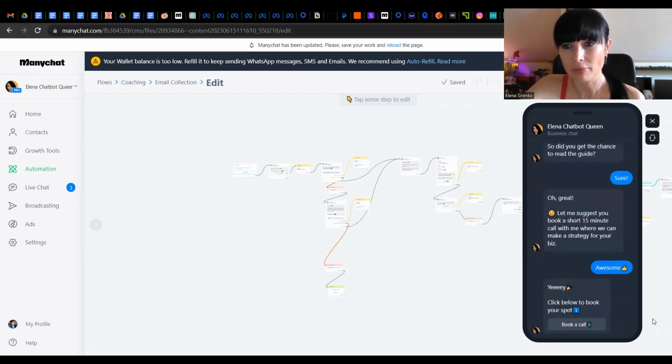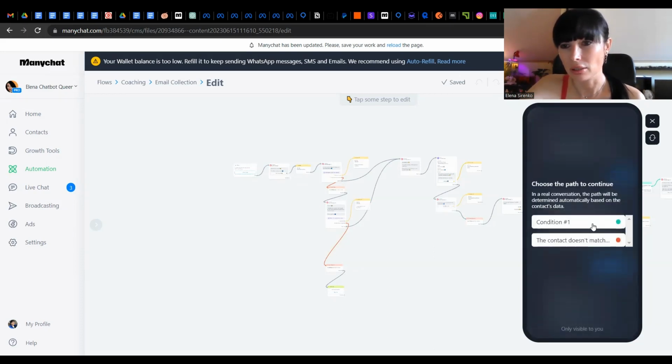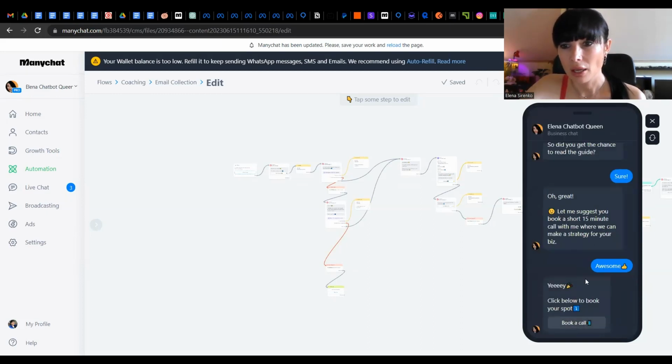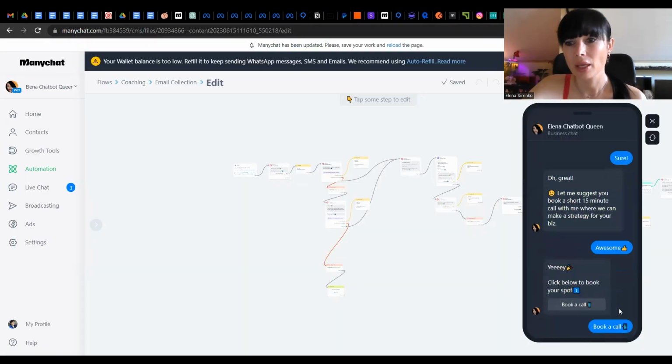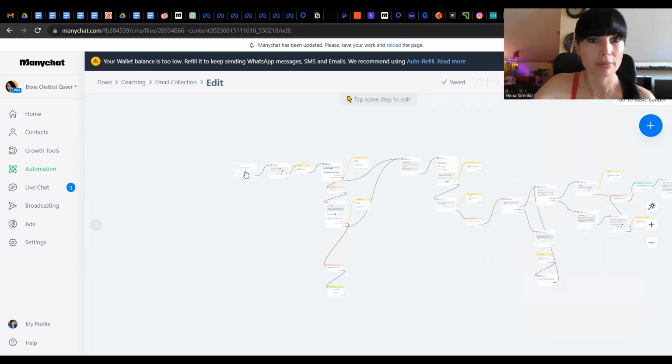Okay, awesome. See, we can see all the, okay, let's start condition 2 where they don't want to. And we could call, then we go to our calendar and see, now everything works. You just need to connect it with the keywords to your page and voila, ta-da, it's working.